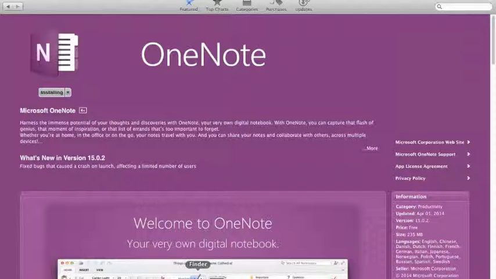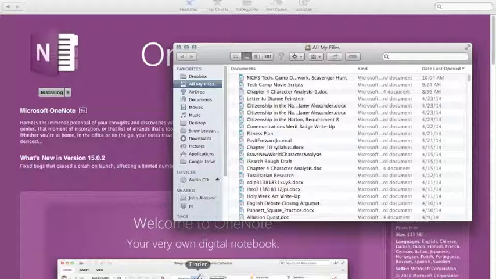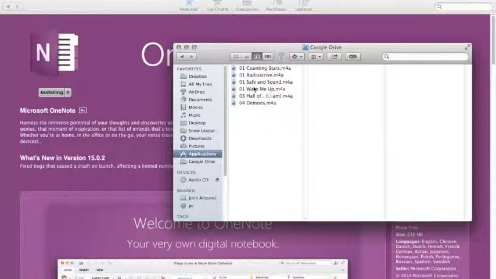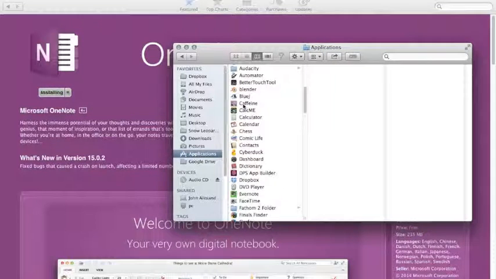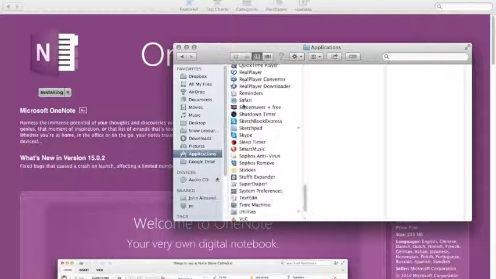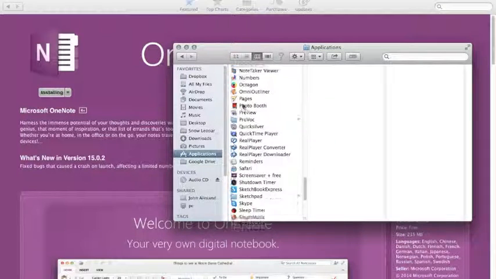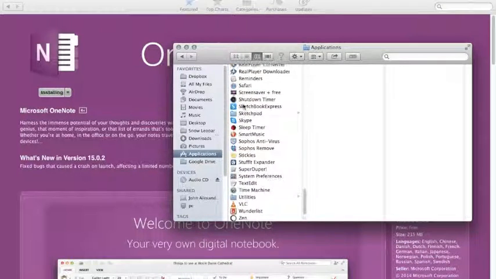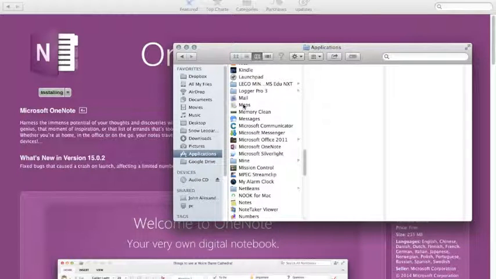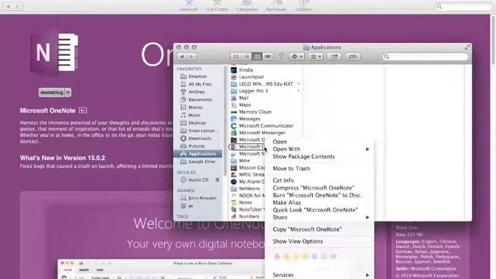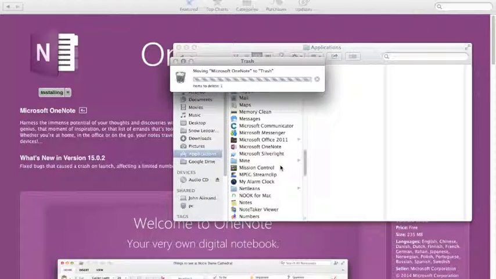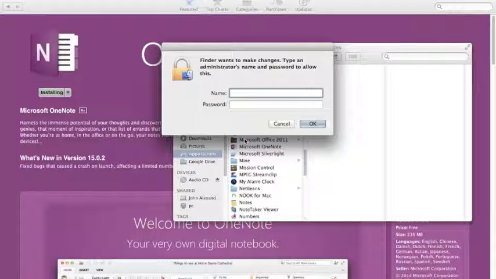Just so you know, also, if you want to delete apps, you're going to go to Finder and down to Applications in Finder. Now, as you can see, I have a whole long list of apps on here, and most of them were pre-downloaded. Since I don't want my computer to go through the whole process of downloading Microsoft OneNote, I'm going to click on it with two fingers and say move to trash. Now it says moving OneNote to trash.